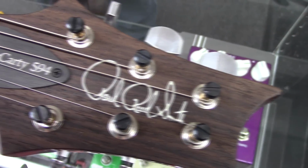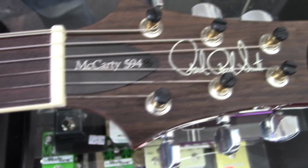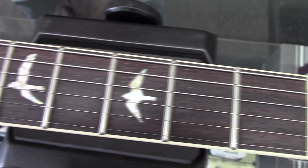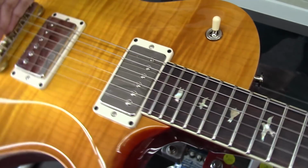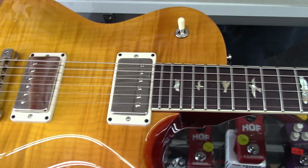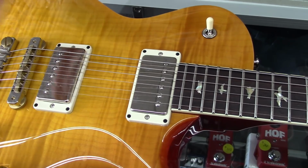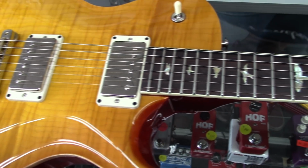Basically, Paul Reed Smith has decided to make a guitar that's a clone of a very early Gibson Les Paul. This has a special scale length. This is 24 and a half inches instead of 24 3/4. Gibson would be 24 3/4. This is 24 and a half, like the original Gibsons were.